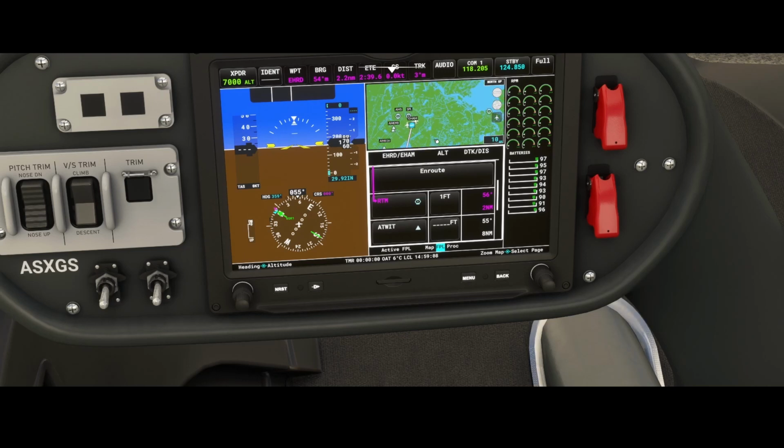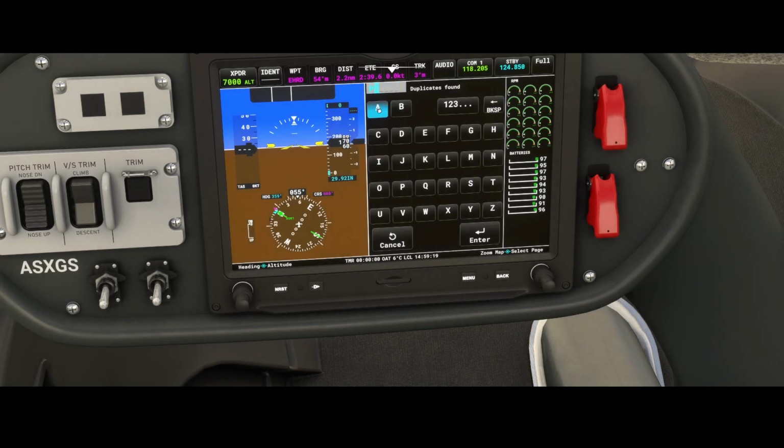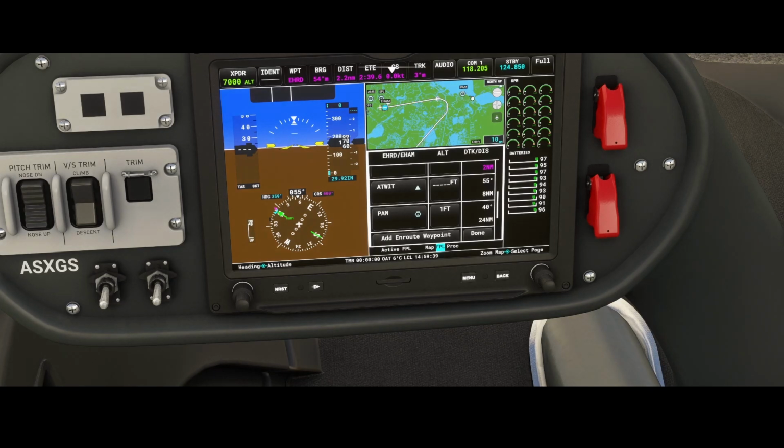Let's add, for example, well, let's make a detour. Let's go via Papa Alpha Mike, and then hit enter. In some cases it finds multiple waypoints. In this case it also finds it, but based on this you can look at the distance, which shows you, okay, hey, what's the waypoint I need to select. And also because of the icon here, I know that this is the one because it also shows it here, right? So now we're done. You can press done, and then it has set up the flight plan for you completely.